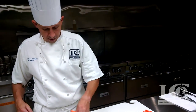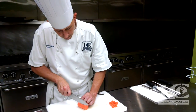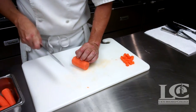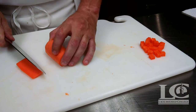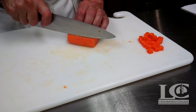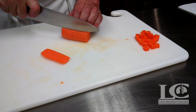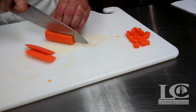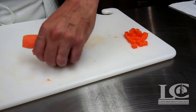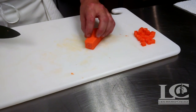I'll show you one more here. The proper technique we're looking for is the squaring off, because squaring off the carrot is key for all the classical cuts. Find a nice stable spot for the carrot so it's not rolling on you. Take the initial cut down so you have a nice flat surface to work with, then another straight shot down, and one more time. So we have the squared-off sides, and anywhere it sits it's safe to cut.